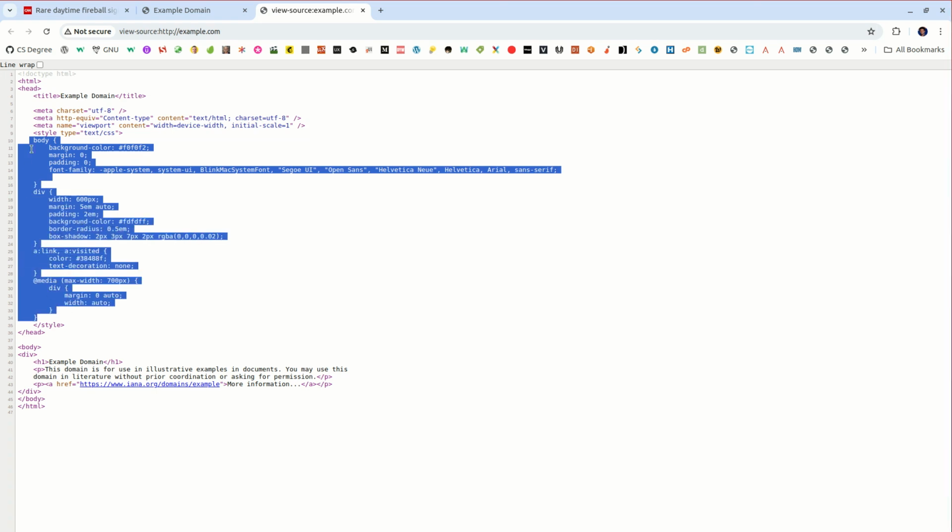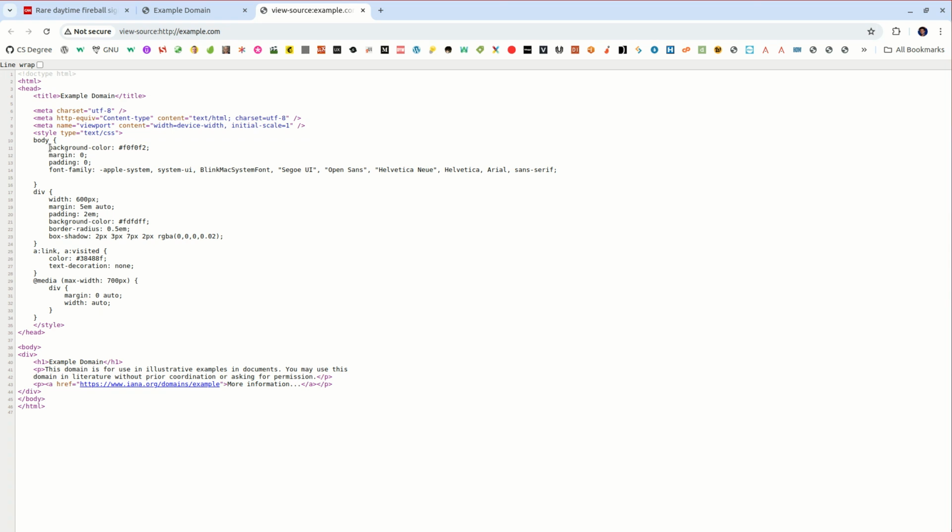So they have like body, and then they start talking about background color, and then they put something we don't probably understand, and they say margin 0, padding 0. So margin sort of makes sense, I guess, to almost everyone. Then they say font family. I think this makes sense also, right? Then they have width, 600 pixels. Width is known to everyone. Maybe 600 px might be complicated to others.